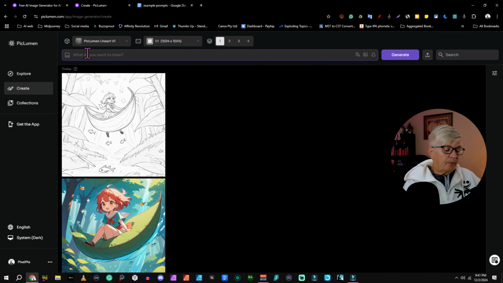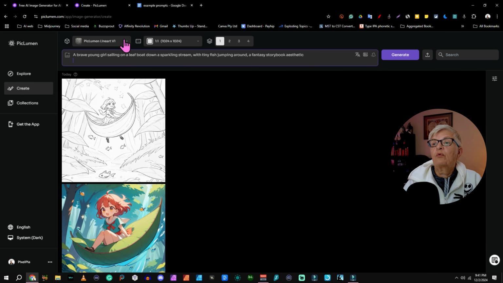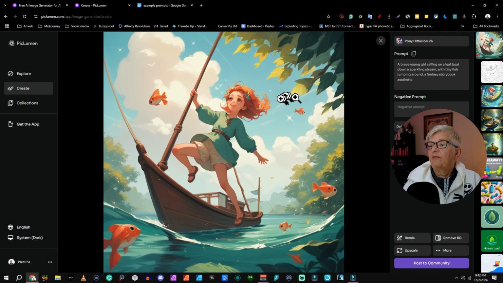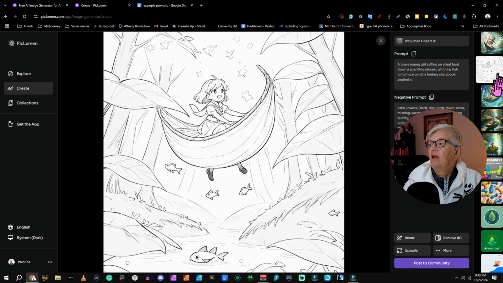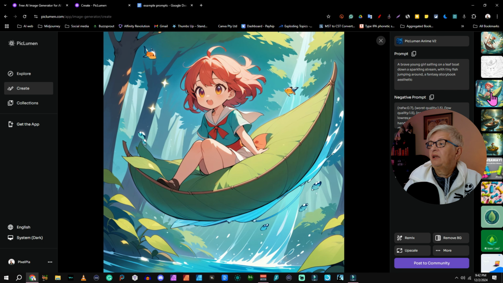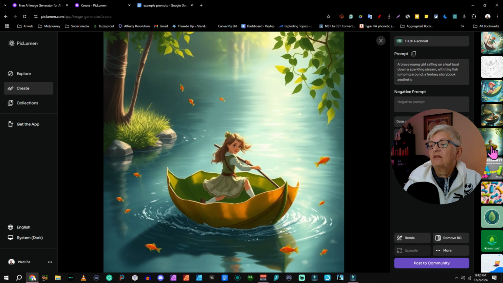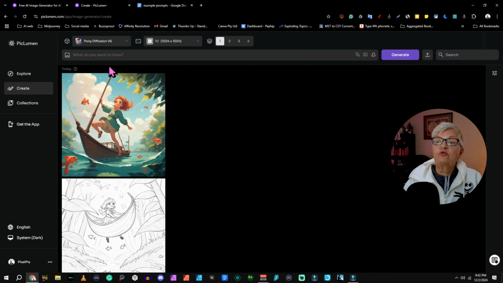But let's see what happens if we try the same prompt in Pony Diffusion. And here we have the same prompt in Pony Diffusion. So let's take a quick look. Pony Diffusion, line art in PicLumen Anime, in PicLumen Realistic, and in Flux. 5 very different results, but that's what's interesting, I think, with PicLumen, that you have all these alternatives.